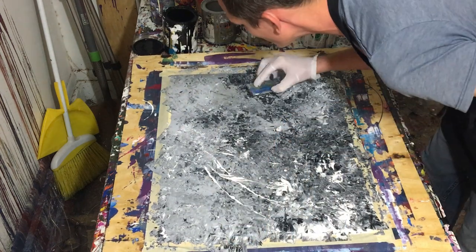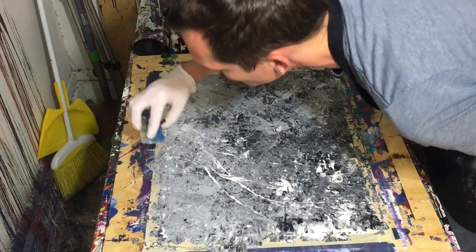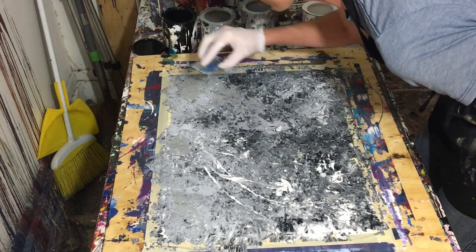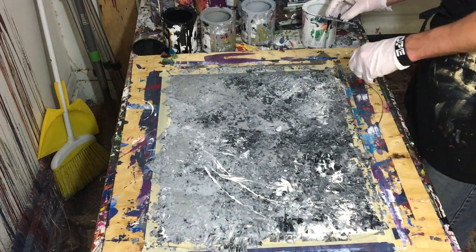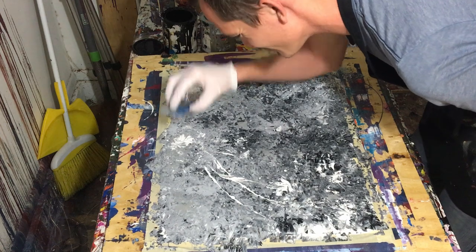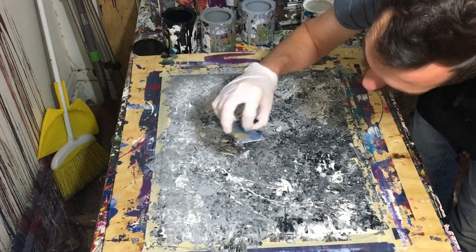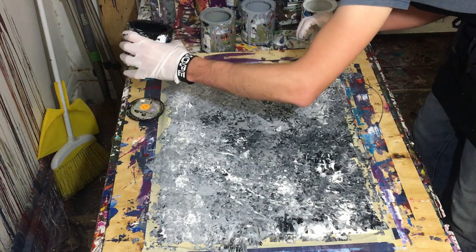Here I'm just filling in any gaps that the gloss enamel might have left so there are no white spots of the actual watercolor paper coming through. One thing I've realized with some of these other paintings in this style is that I haven't been painting the background a specific color to give it a toned background. I think I'm going to have to do that for darker paintings so that if there are gaps, I don't have to go back and fill them later, because it does create a challenge.